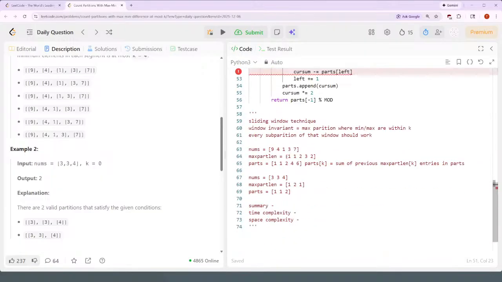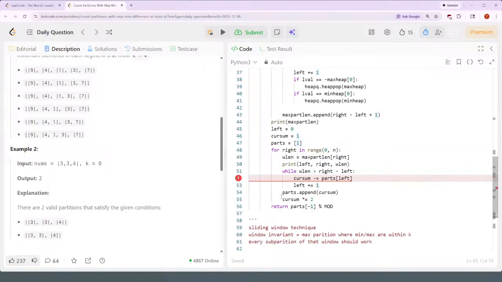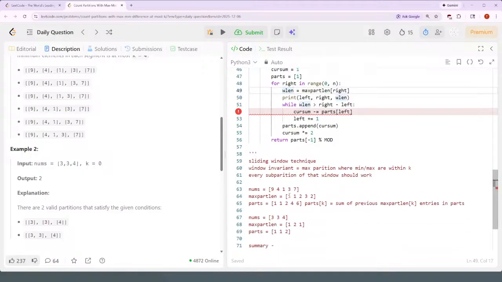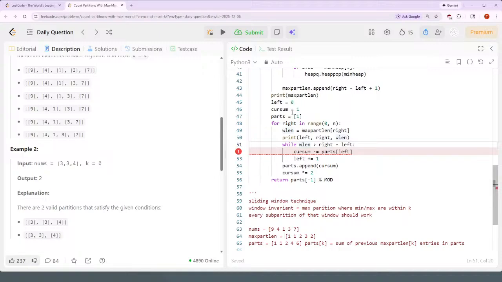Alright, so let me think about this. Parts initially starts with a default of 1. Okay, max part length is 1. Here it's 0, 0, 1.